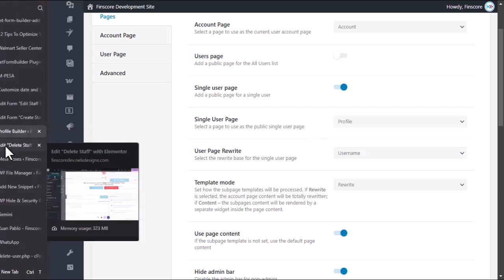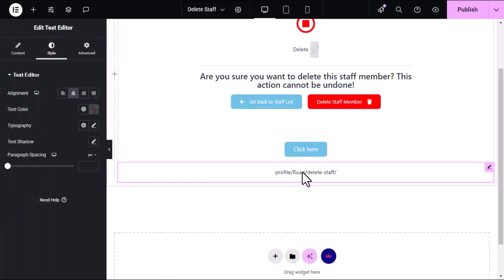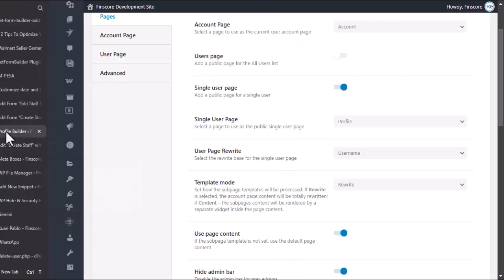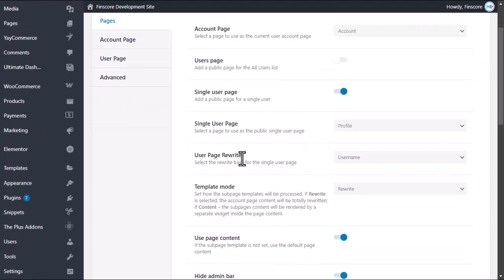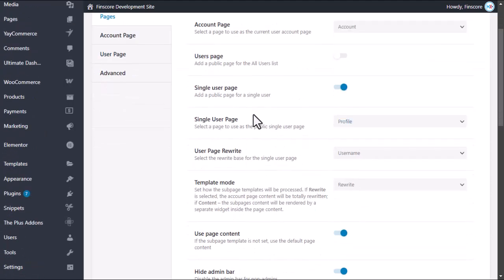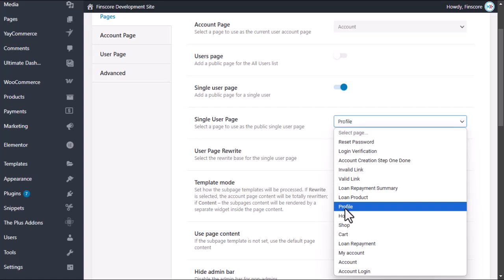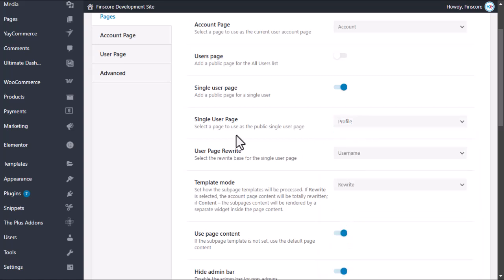And then profile is simply the single user page, profile. And this page is a normal page that you create as other pages in your WordPress.